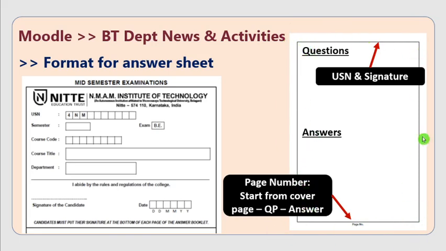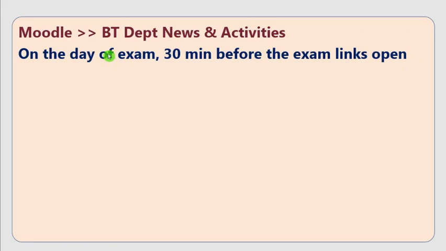All the things should be within this, including the question number. Write the question number here so that it is clearly visible. Don't mix up your question number with your answer points. Ensure that it is clearly visible. If your question number is wrong or not visible properly, you may end up with lesser marks, or the answer may go unevaluated. The entire thing, USN and signature, all this content should be there in the scanned page.